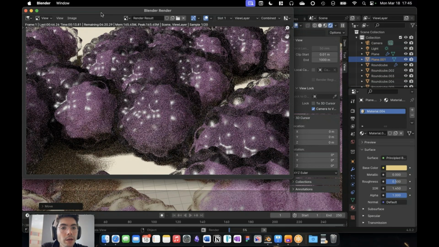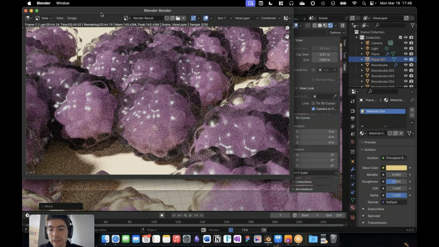So meanwhile, this is rendering, and I see that it's already time. Some notes. If you want to start with something that you created in another 3D program, you can also do it. For example, imagine that you have an STL or a CAD or something that you create in another software, for bioprinting or other machines, you can still import it here. You can go to File, Import, and import that STL. It has different formats for importing.